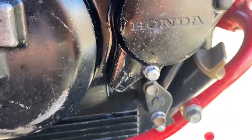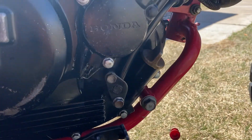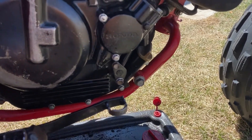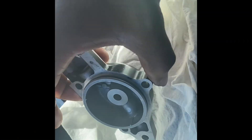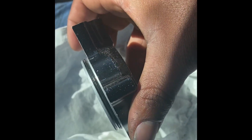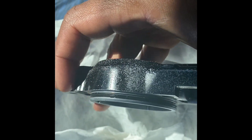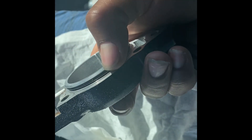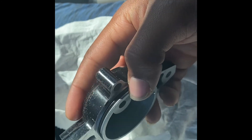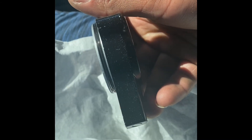You probably can't see but we have oil just pissing down from this oil filter cover. So I'm gonna get this off, see if both the O-rings are actually in there and the condition of them. Jim said he might have forgot, which is not good. Let me see what's going on here. This is the issue - you can see it. The O-ring in there, there's a lot of room between the O-ring - it's supposed to fill up the whole thing so that when you put the cover on it keeps the oil in, because that's where the oil is seeping from. So I'm gonna run to the hardware store to see what O-rings I can find to replace this one - it's just too much room. I believe that's the issue if you see the gap in there.